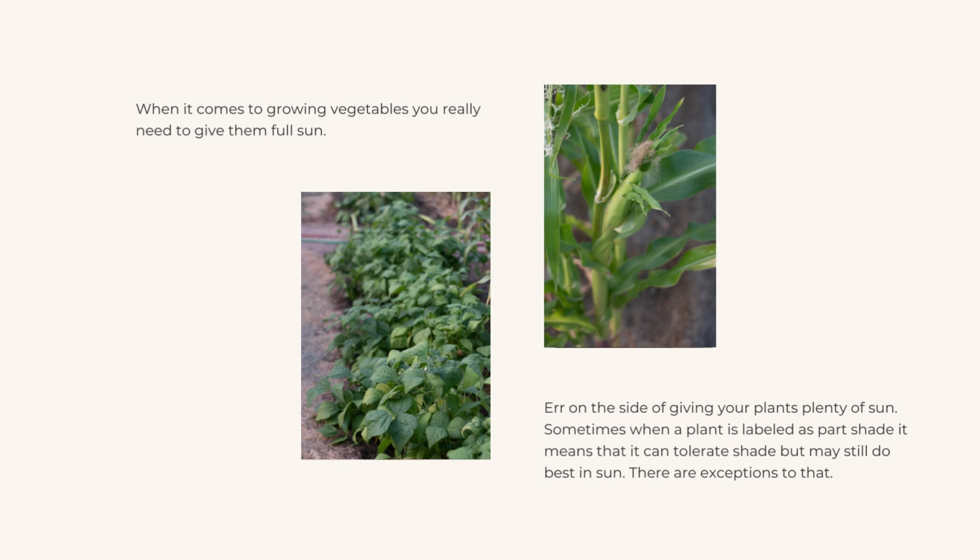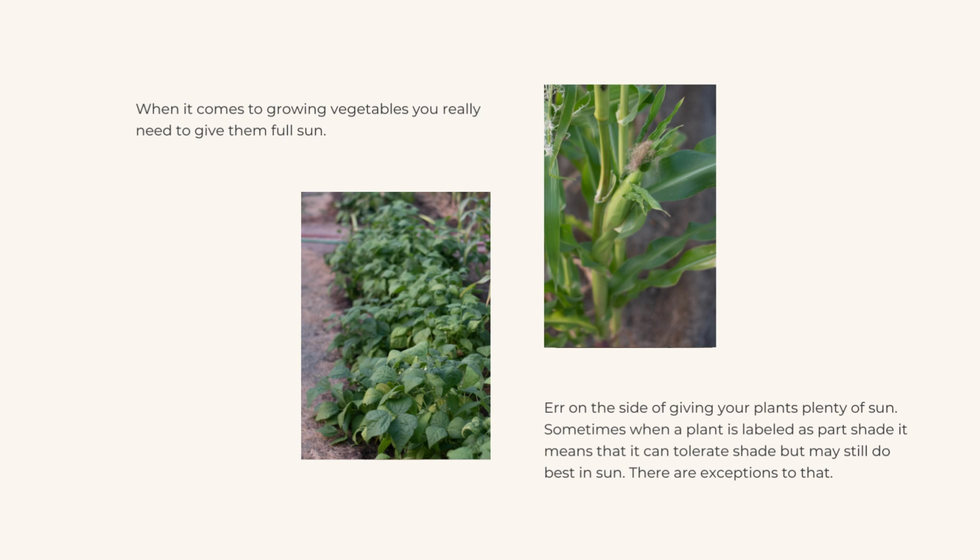So keep in mind that when it comes to growing food, you really just need that full sun. Flowers are much more forgiving when it comes to shade, but fruits and vegetables need that energy that comes from the sun. There are some exceptions. There are a few vegetables like lettuce and herbs that might tolerate a little shade if they have to, but even those are really going to prefer the sun.